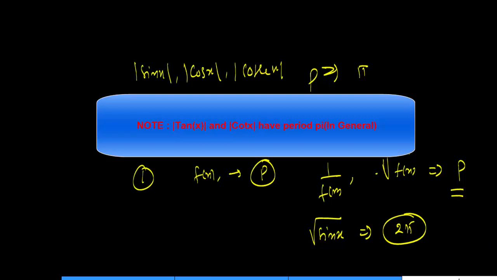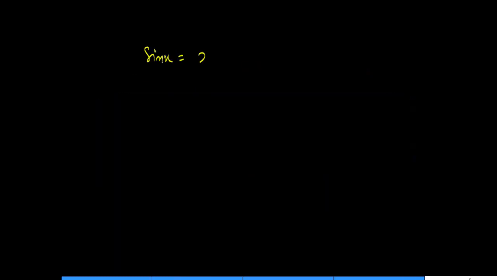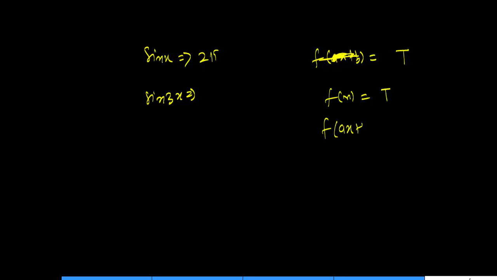Okay, now the next one. We know the sin x period is 2 pi. So what will be the period of sin 3x? Remember, if the period of f of x is t, then for f of ax plus b, whatever the multiple of x is, the period t will be divided by that. That is the fundamental period of any particular question.